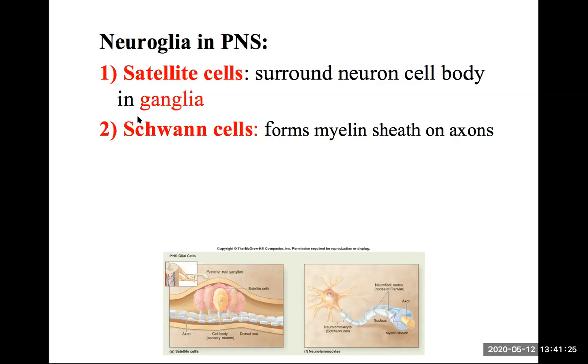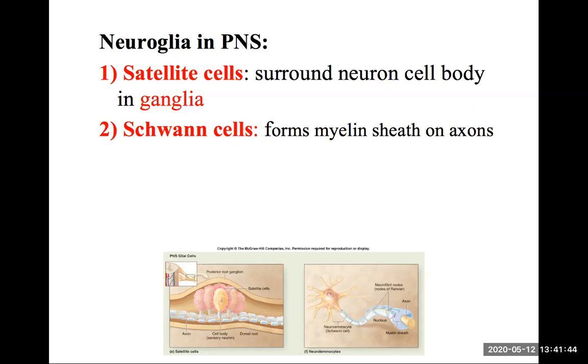So how do we keep that soma safe? Well, here it is. It's outside of the dorsal body cavities, which makes it more likely that it could get injured, right? It's not protected by a skull. It's not protected by the vertebra. Instead, it's traveling through the body where it's more likely to get injured or damaged.